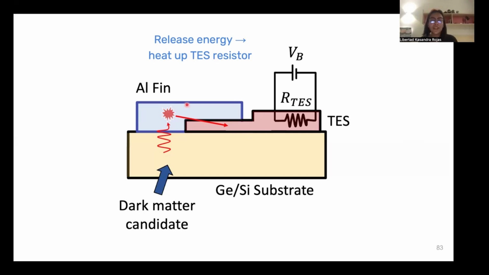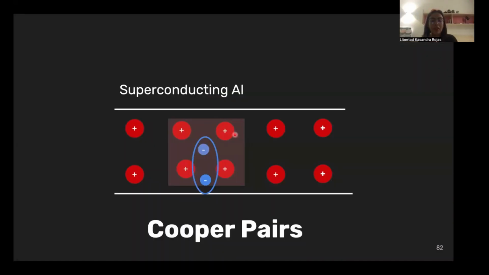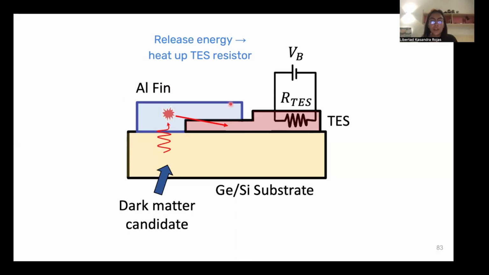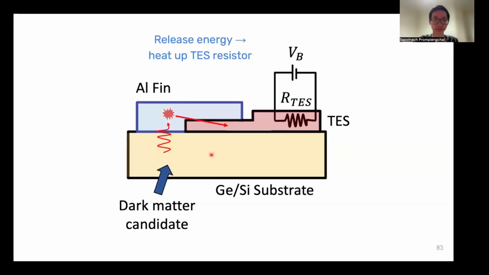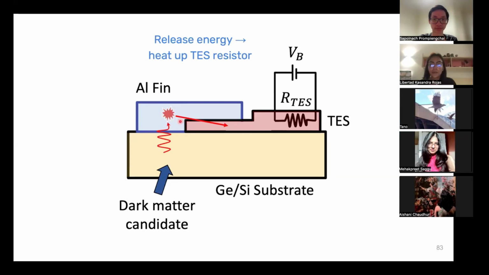Yeah, I think I understand your question. So I'm just going to take it back. When the material is superconducting, you will have Cooper pairs. This aluminum in this case is at a superconducting temperature, so there will be Cooper pairs regardless of whether there's a phonon signal or not. So Cooper pairs are a property of superconducting materials. They're all just going to be floating around there. And when the phonon comes here, it in short is going to break those pairs, which releases energy.